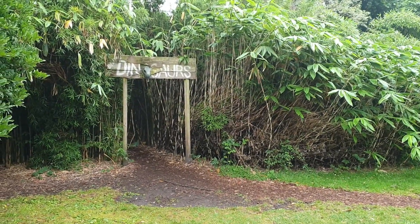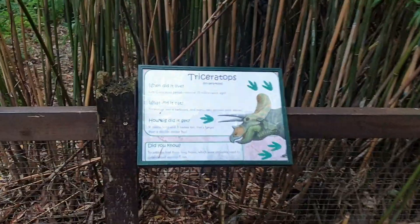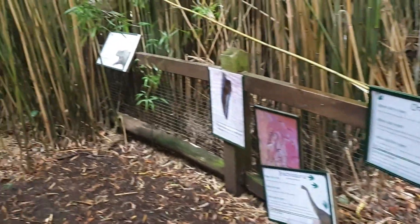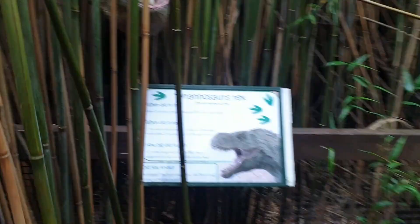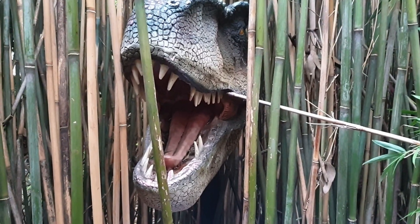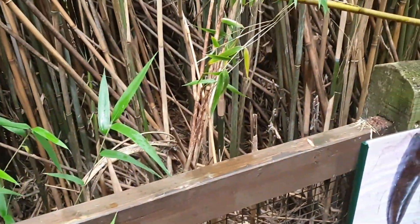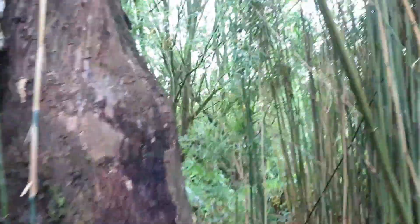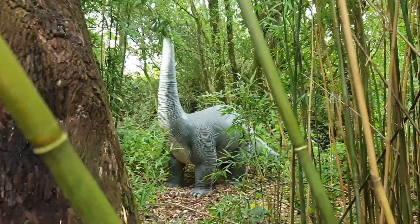Coming out of the Penguin Beach there is a Dinosaur Maze. I went inside — my kids love going in; they play here for so long every time we go. There was a big scary dinosaur with a big mouth open and big teeth. It's really scary when you stand so close and watch it. There were so many children around, making it difficult to record without including them. There was a big massive one that looks so real — I really liked it.